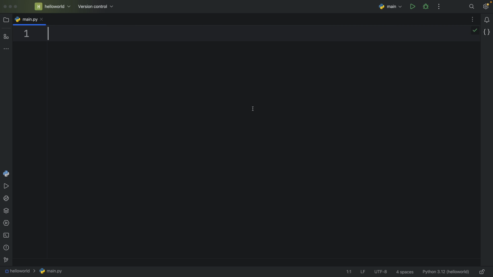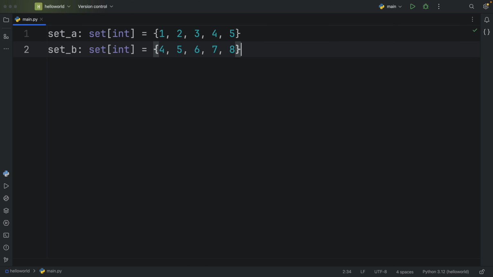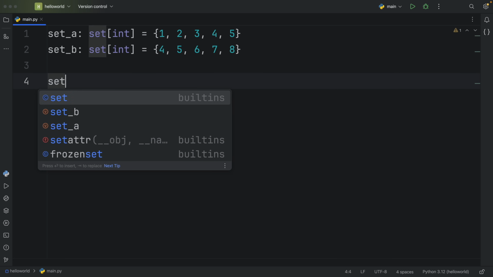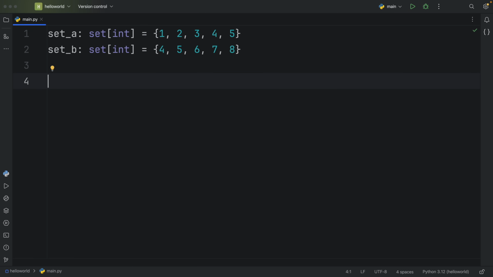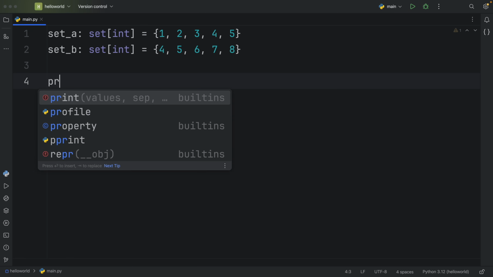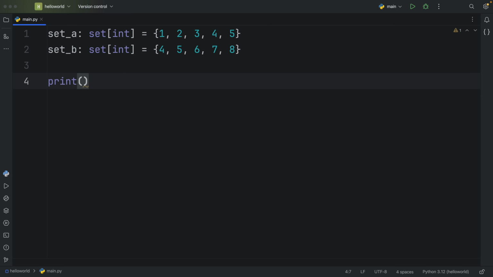Moving on to trick number 2. Suppose you have 2 sets and that you want to perform some basic operations on these sets. Well, Python gives us the chance to actually use a lot of the built-in operators to perform the same operations that we can get with dot notation, such as difference and intersection. But the first thing I want to show you is how you can combine 2 sets. And to do so, all you need to do is type in your first set and then use a pipeline with the second set. And this will combine these 2 sets.